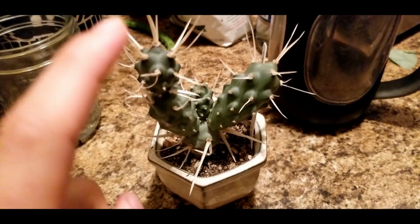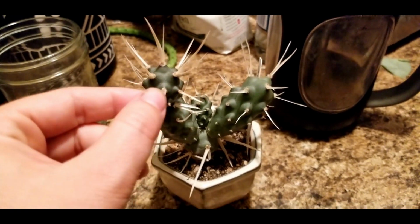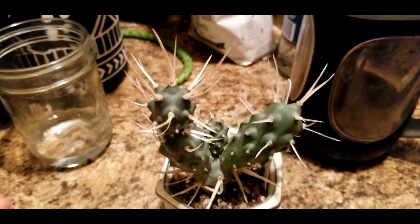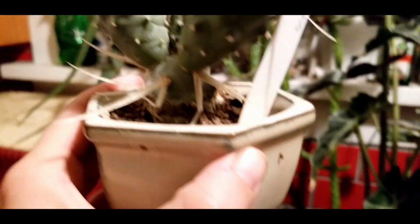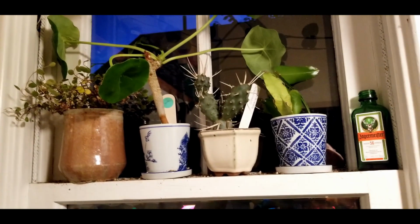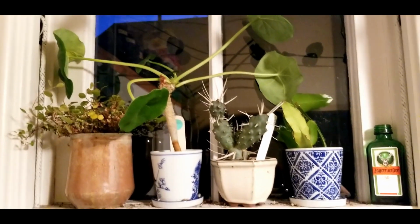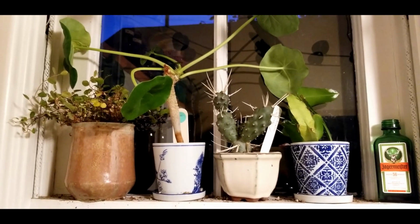Ouch. They are pretty soft and papery if you approach them from the side, but from straight on they are very pokey. I believe this used to be an Opuntia, but was rearranged in the botanical order and put as a Tephrocactus. And then the Jatropha podagrica that I showed you guys in my Codex video.